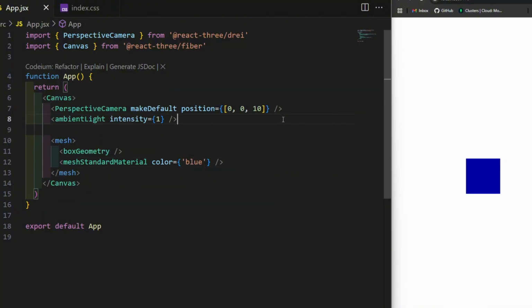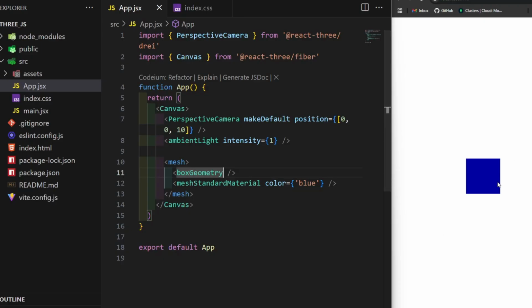So let's change this to blue, and of course the color is also going to change, but there's different types of light like directional light and point light, which I'm going to go over in a bit. But those are the types of lights that actually create shadows and that kind of stuff, which makes our objects look more 3D. But now let's say that we want to change the dimensioning of our box.